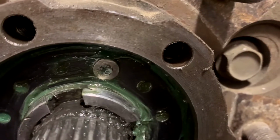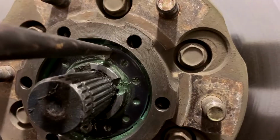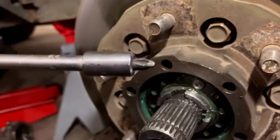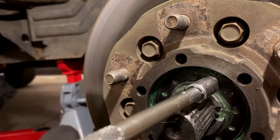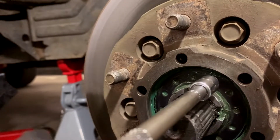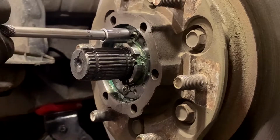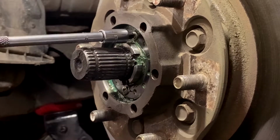So yours might be stripped as well, but as you can see, why not try this thing? Oh, because it's not going to work. Okay, weapon of choice, I've decided, is going to be a little Phillips on the end of a ratchet, on the end of an extender. So I'm going to slap that in there because it's a Phillips. Why they would do that is probably just they hate us. I choose this because you can put a bit more pressure on the end of it to try not to actually strip it. And out it came, thankfully.